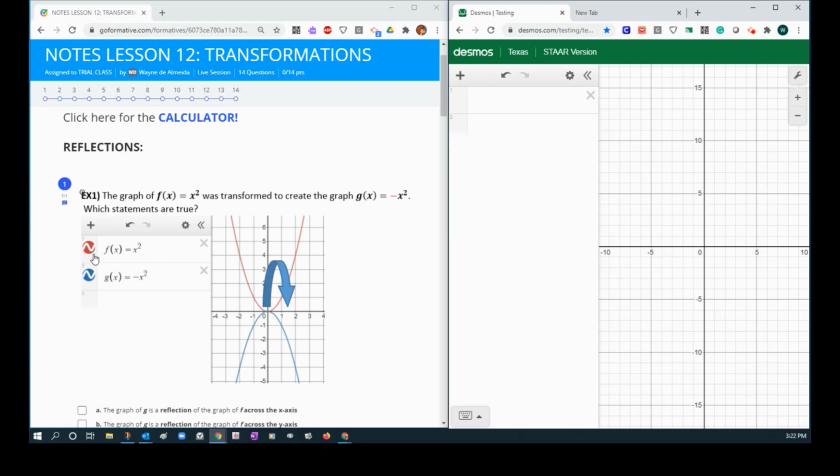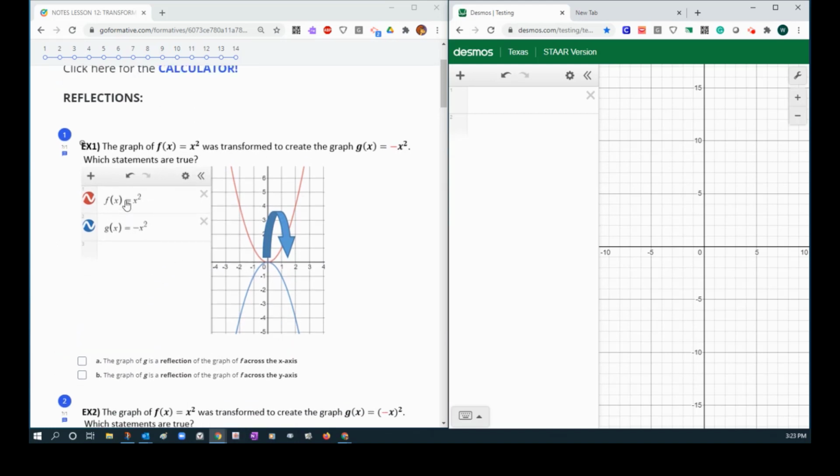Also notice that the calculator does color schemes. So right there, you can see that the function f is the red function. This is our parent function. And the blue graph is your modified function, or the one that was transformed. Okay, so when you have a problem like this on the STAAR test or any test, make sure you use your calculator. It's right there to help you. And when we look at this graph, we notice that this graph right here turned upside down. In mathematics, we call it a reflection because this graph is being reflected over the x-axis.